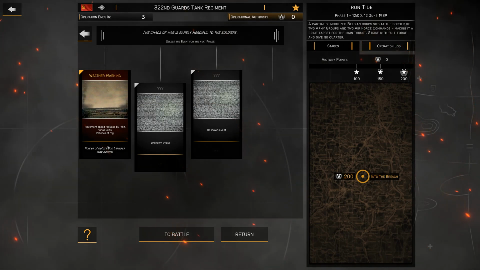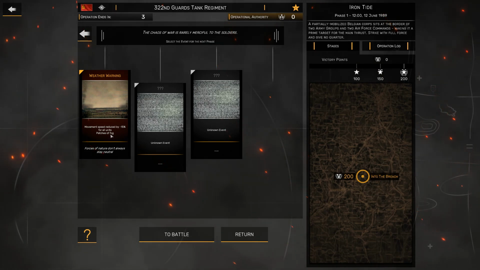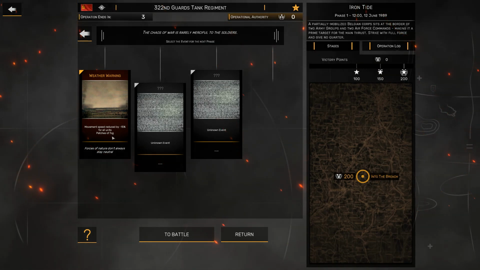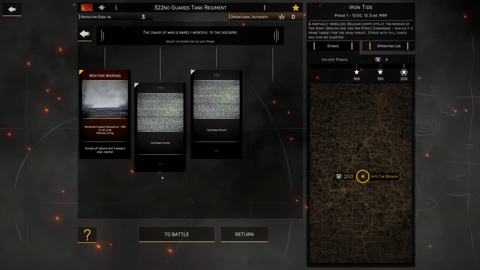Weather warning. Movement speed reduced by 15% for all units, and patches of fog, which actually, the speed sucks, but the fog blocking line of sight could prove to be quite good. Let's go to battle.